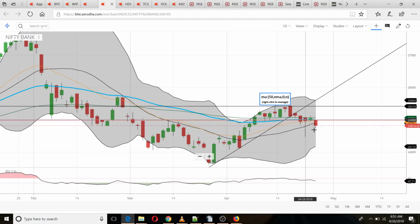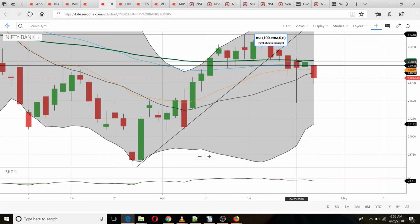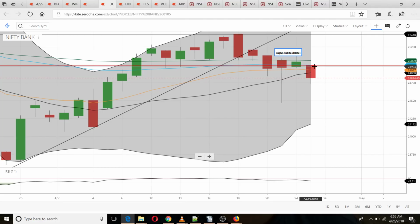So is this hammer a confirmation of a bull trend? Only because this is a hammer, you should not consider buying at this level. And this is what turns out to be true: after this hammer formation, though we see a green candle, the next day, that is yesterday, we saw a red candle. This is similar to what we saw in Nifty, that we opened at a certain level, and from that level we did not even inch higher.